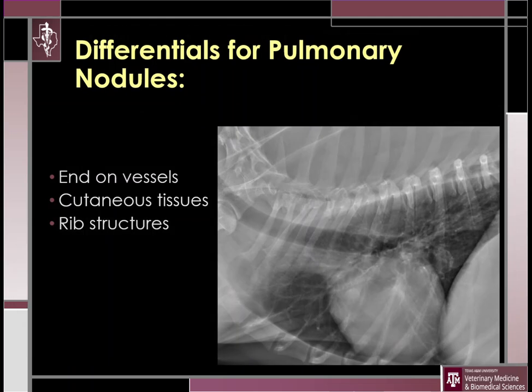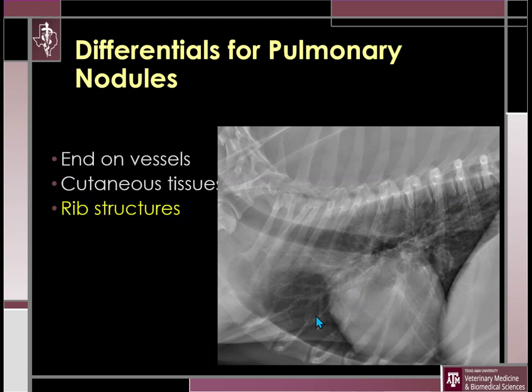And then occasionally we'll have ribs that may look like nodules. So if I look at this radiograph, I see kind of this region of increased opacity here and here that looks nodular, but if I follow it, it is just connected to the rib, and this is the costochondral junction where it's just a little flaring and a little prominent in this animal. So those are normal structures that can be incorrectly interpreted as pulmonary nodules when they're outside of the structures or the lung.